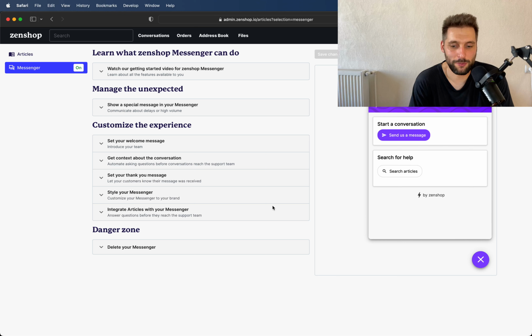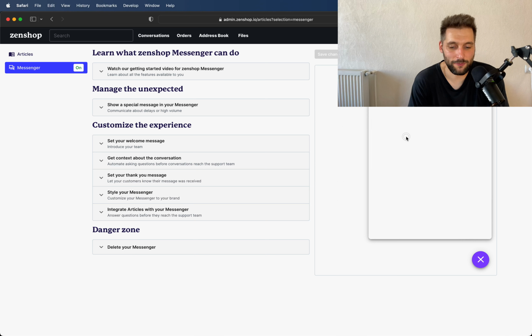First of all, I'll give you an example of how we're using the chat widget and improving that with the WebSockets. Here you can see the chat widget preview on the right hand side, and a customer could start a conversation with ZenShop and your store. For this initial release, we're not going to support real-time chat with the chat widget. That's mostly because with the WebSockets, we want to make sure that they're really, really stable. And if it's customer facing, it has the problem of potentially causing issues on the store. So we want to keep the chat widget quite simple to start with.